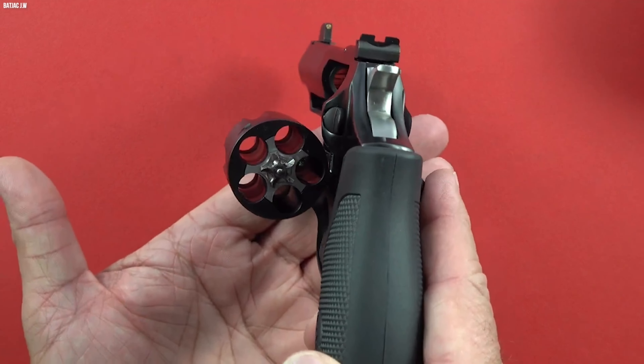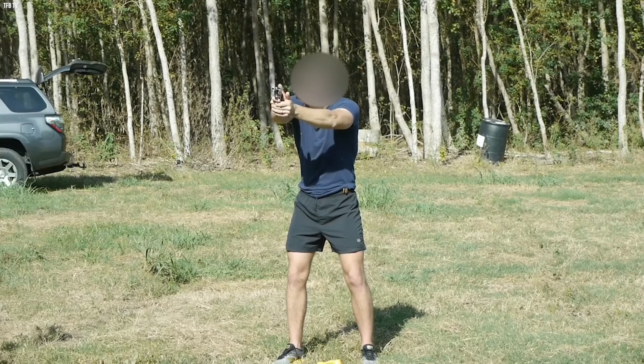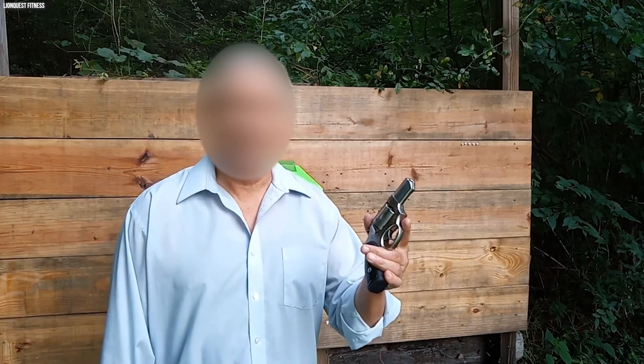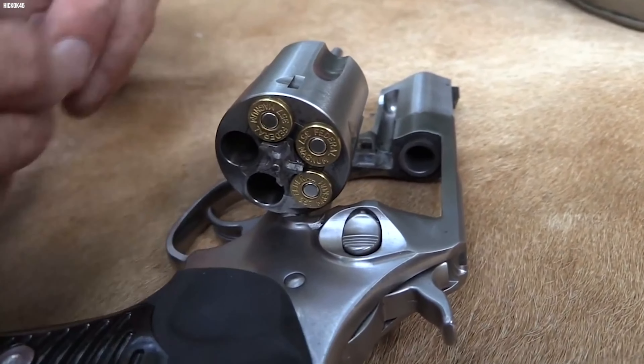The SP-101 is a little heavier than others at 25 oz, and with only a 5-round capacity, it falls short of some competing wheel guns. But with the sheer range of options available on the SP-101 line — from .22 all the way up to the Magnums — there's an option that will work for everyone.